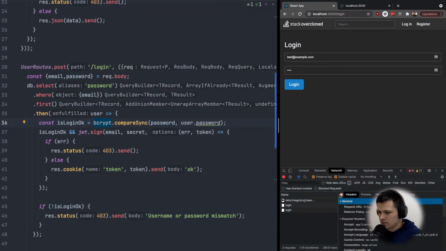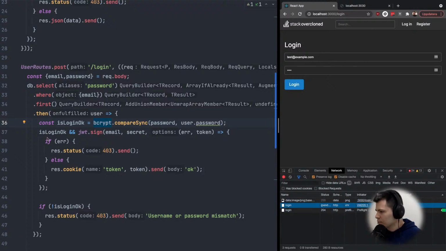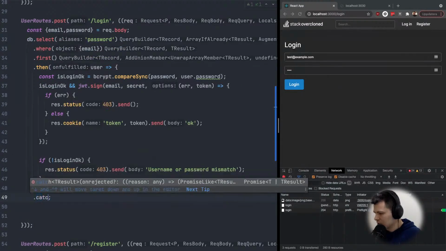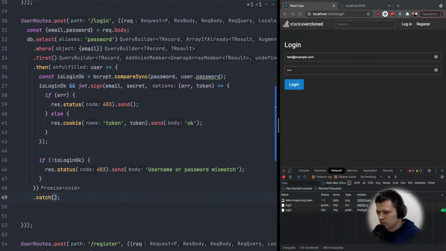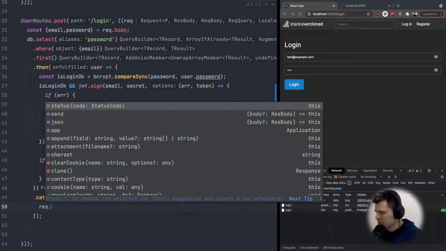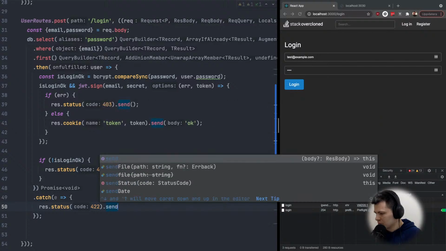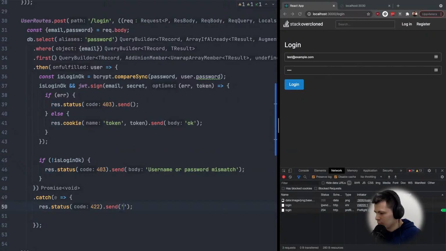Okay, it's still pending, so we have missed something here. Yeah, we need to add the catch here because we got an error. So if something fails, then we send a response with status 42, and let's just send it with something went wrong, and let's console log the error.